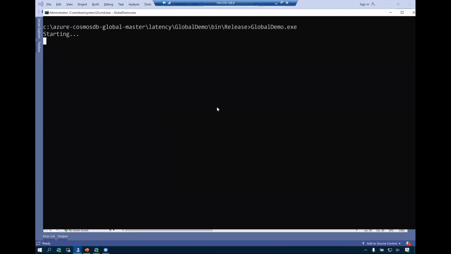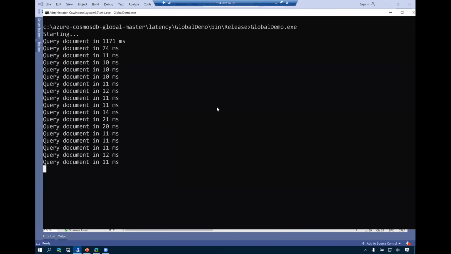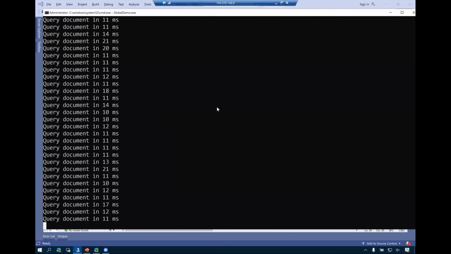I'm right now on a VM that's on the East Coast, running against my Cosmos DB database. And as you can see, the latency is around 10 milliseconds, which is very good for an application that's reading data that's been generated as fast as the data generated by IoT devices. And it's very good in the scenario where you want to respond quickly to these events. I'm gonna close this up. This is the East Coast business.